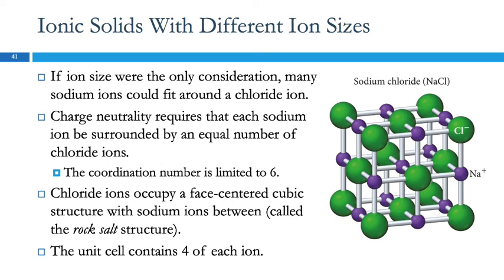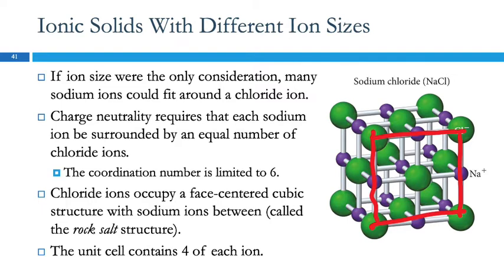This is sodium chloride. If you didn't have to worry about charges or neutrality or anything, you could fit a lot more of these sodium atoms into the spaces between the chloride ions. But what kind of a unit cell is this? Just look at the green ones, not at the purple. What's in the middle of this face? This is a face-centered cubic unit cell. And the sodium ions are in between.